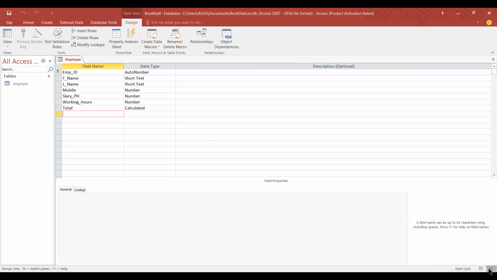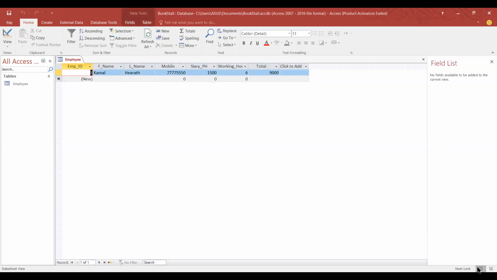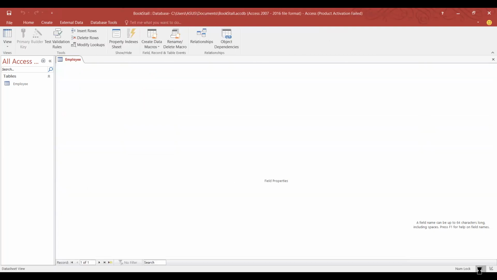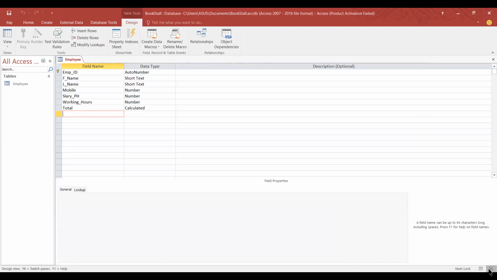Okay. You can see this is the design view, in the right bottom corner. This one is called the design view, and this one is called the database view. Using both of these, you can design your table easily. Using the design view, we can add the topic easily, and also get the data type easily there.